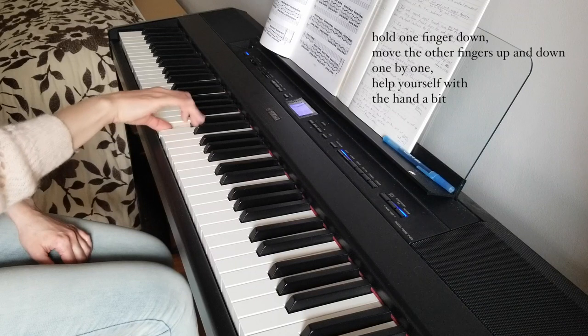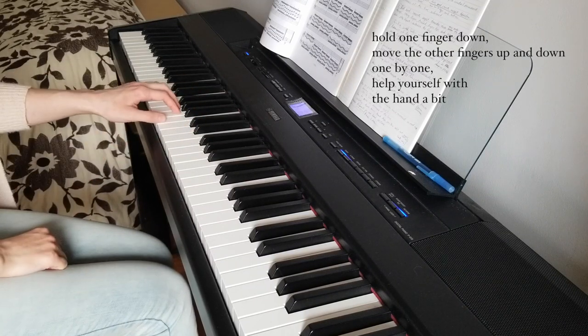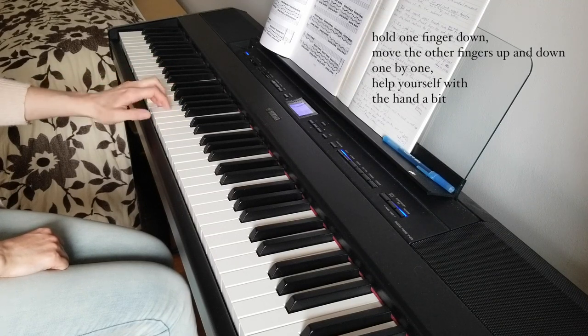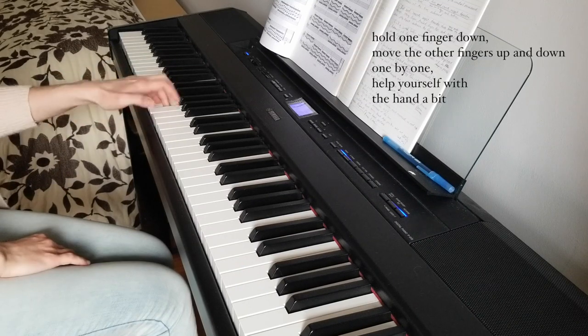Strength, up and down, fingertip precision. And the same thing with the left hand. You can hold pinky, four. Oh, that's not easy, actually, because four is the most difficult. So help yourself a little bit with the hand, like this. Three, begin.